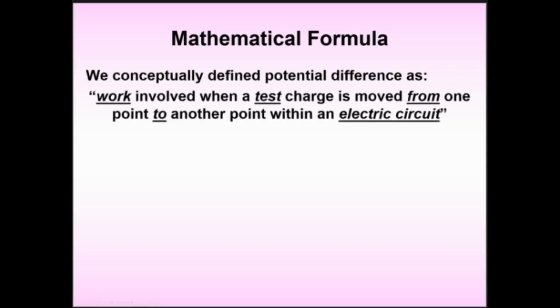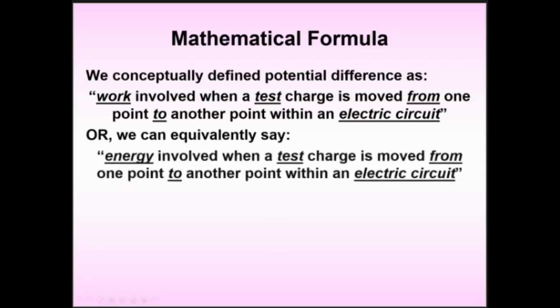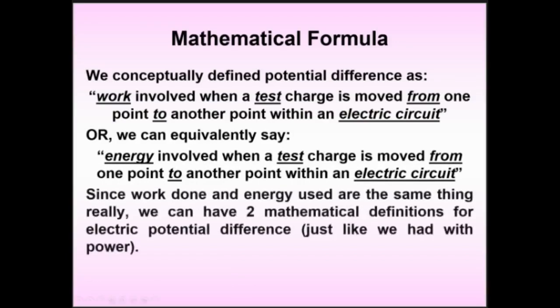Work involved when a test charge is moved from a point to another point within an electric circuit, or energy involved when a test charge is moved from one point to another point within an electric circuit. So, since work done and energy used are the same thing, we have two mathematical definitions for electric potential difference, just like we did for power.